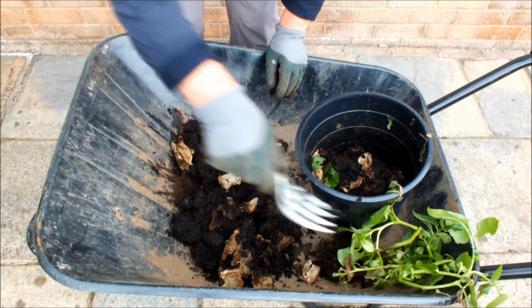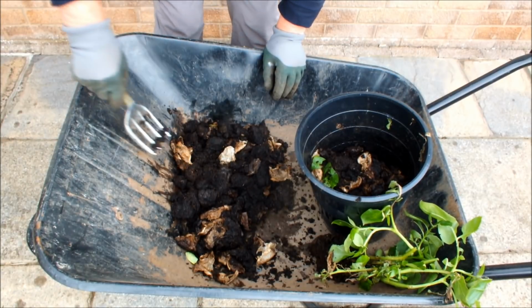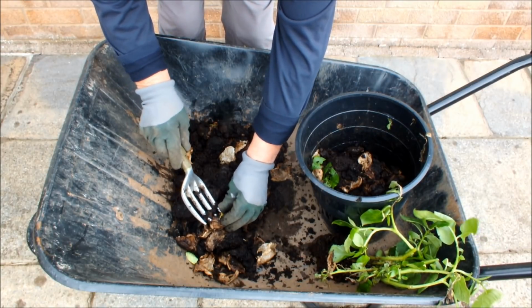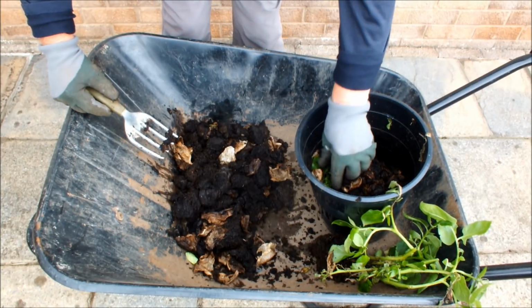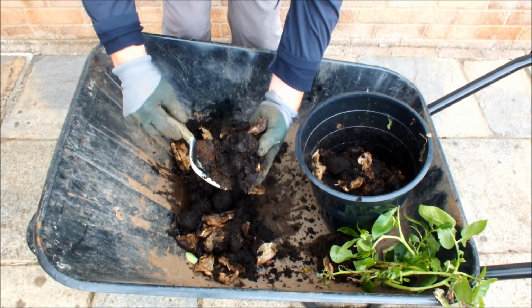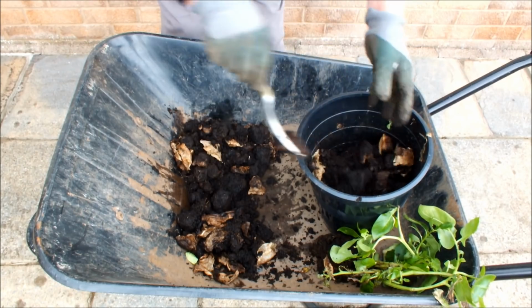Now, I know what you're going to say. Well, why don't you put these on a compost pile? Well, I don't put them on a compost pile because I haven't got one, and I haven't got one because my garden isn't big enough to have one. So I thought this might be a way of using those biodegradable tea bags. And yeah, look, they've broken down. I can't see on most of these the bag has disappeared, so they do break down.